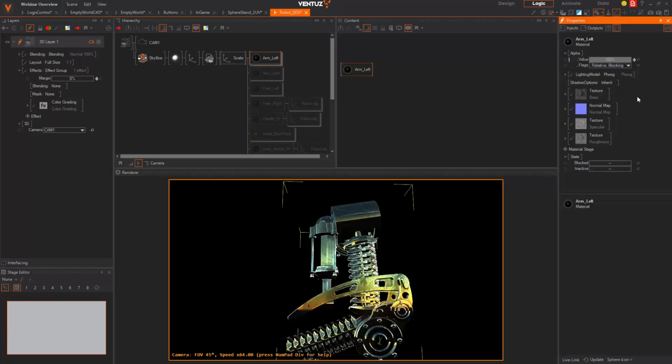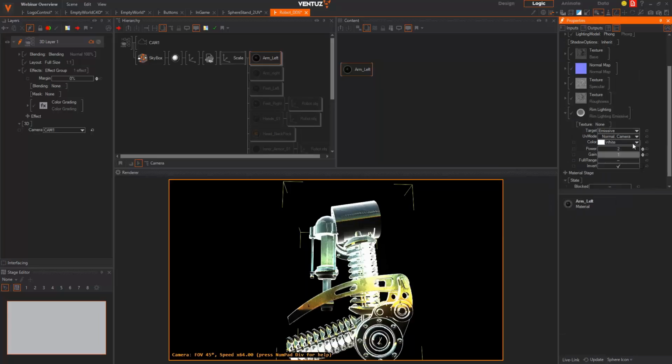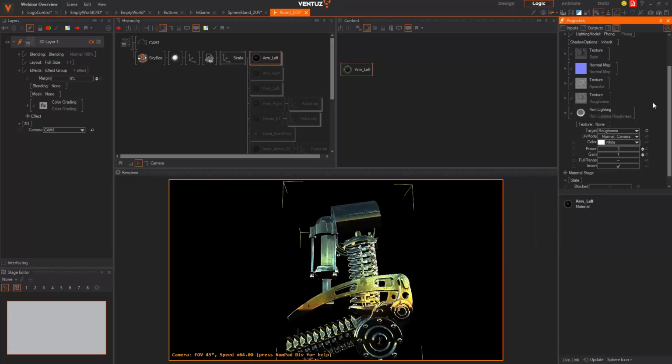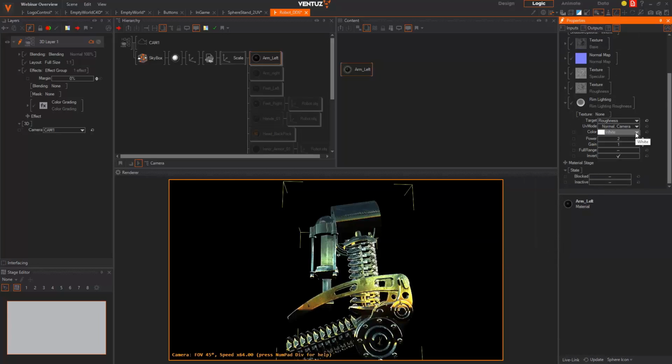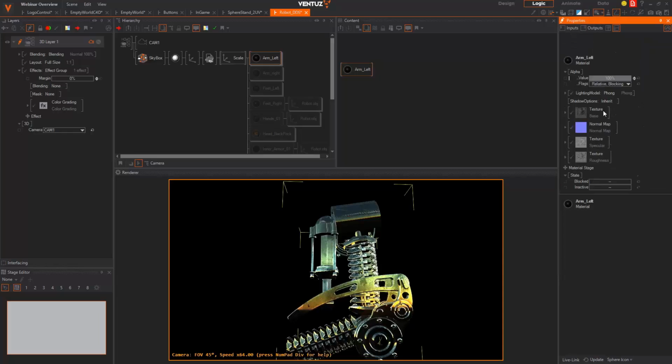So additionally to those texture stages, you can add more material stages, for example displacement maps, or you can also use rim lighting that can also affect every channel. It can not only be lighting our model, but it can also, for example, drop our roughness to create some Fresnel effect for glasses, for example. So this material system is again very flexible to support your creativity in the materials that you need.